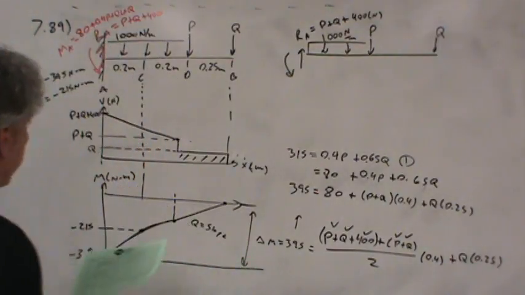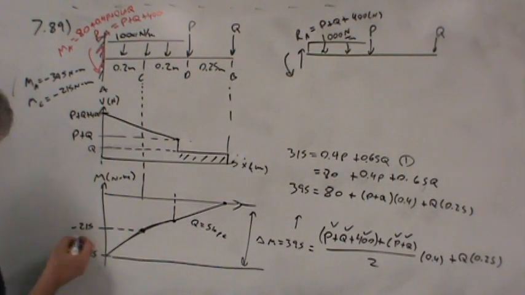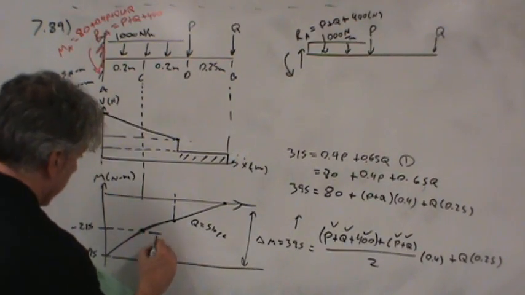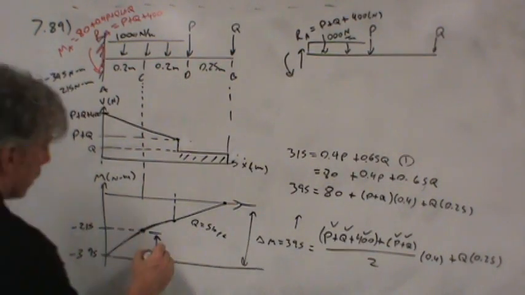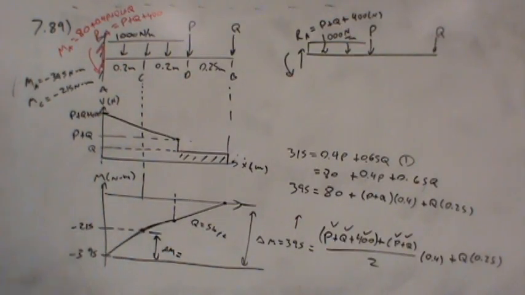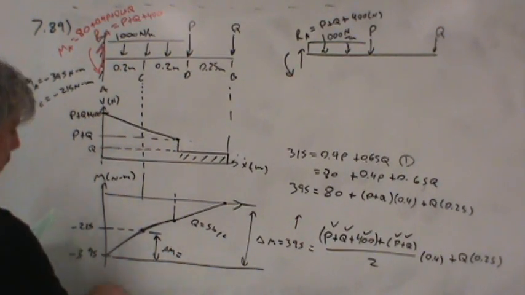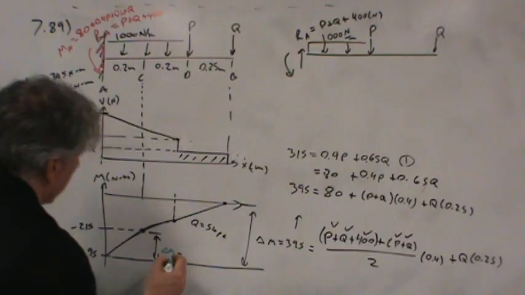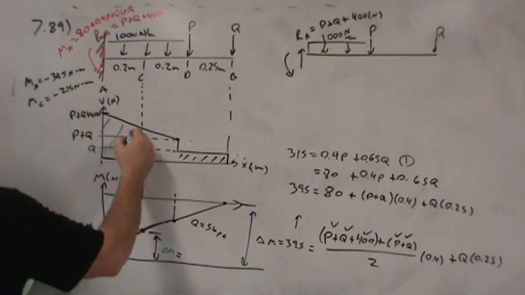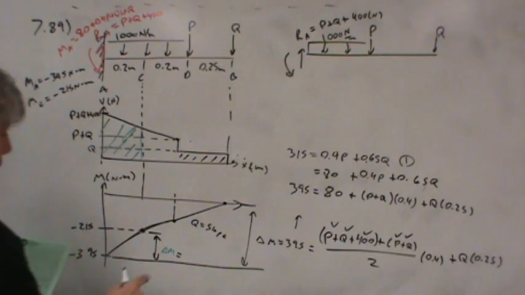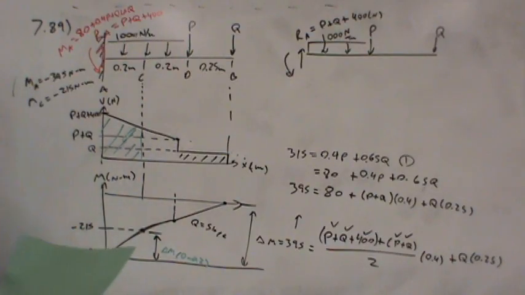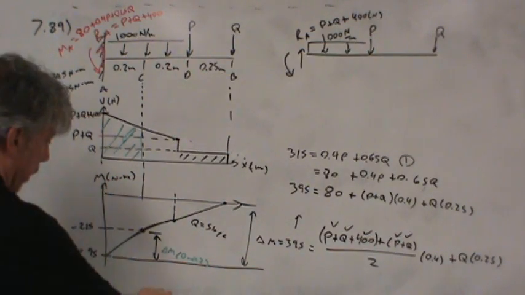Anyway, there's equation 1. What about equation 2? Well, equation 2 will have to come from here, because look, that's where we've got another point. So 215. So we're interested in the change in the moment, let's say here. Okay. So what change in moment do we have there? Well, isn't that just, let's use some human factors psychology here. Isn't this change in moment just this area? So let me call this the change in moment from 0 to 0.2. So from 0 to 0.2, what is that change in moment?